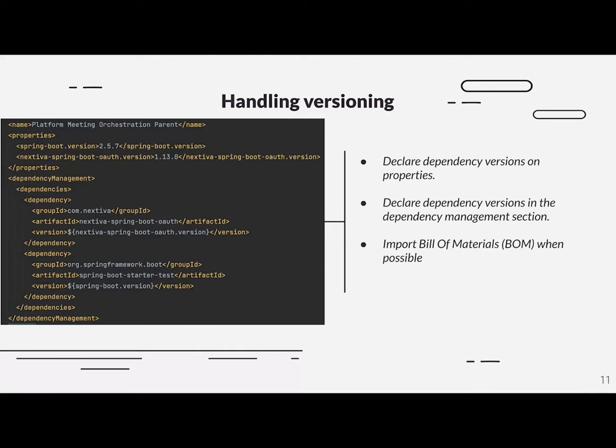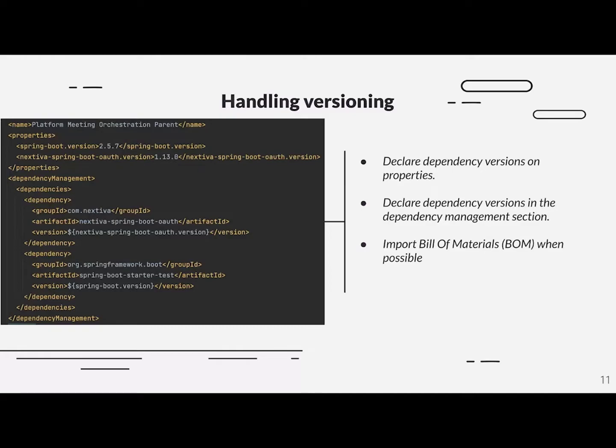Something important here is that sometimes libraries are composed of several modules. For example, Log4j2 contains lots of modules. It contains the core, and several other modules.